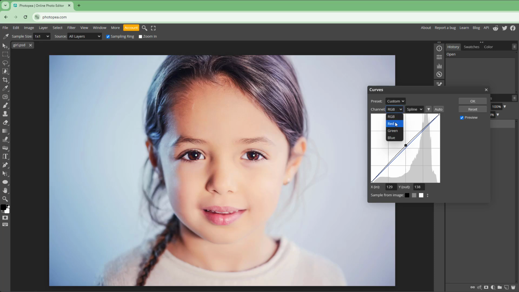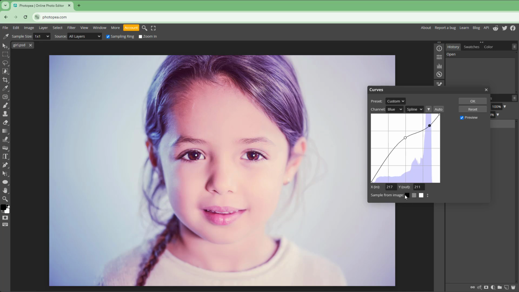Apart from that, you can also go onto just the red channel and change the red. Let's say I bring up the red on the darkened side, and then you can bring up the green on the brightened side, just like this as well. So this is what you have. You can also change the spline of one particular color, just like this as well.